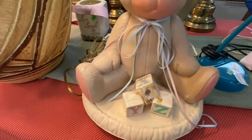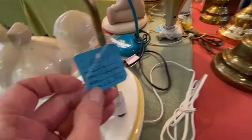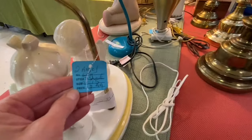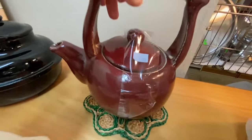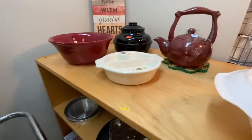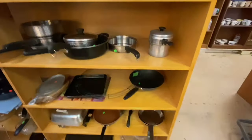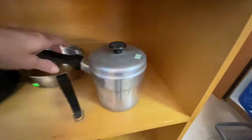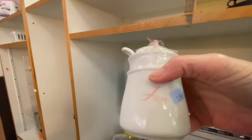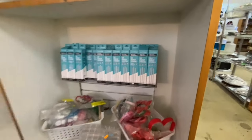It looks like this one block broke off or came loose, but you could probably fix that easily enough. This little angel lamp is super cute and they only want $12.99 for it. Here's a teapot that still has its lid — look at that handle, I just love it, it's so unique. They only want $7.99 for that teapot. My grandparents used to cook with these little aluminum-style pots. This little ceramic sugar jar still has its lid and the ceramic sugar spoon — that's unusual to find the entire thing intact like that.